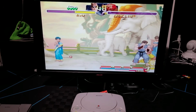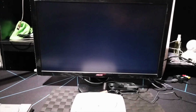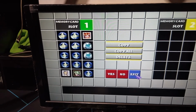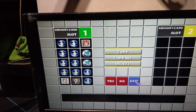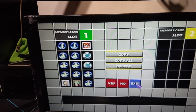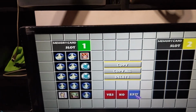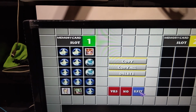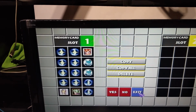Alright, so I didn't do as bad as I thought I was going to. Let's go ahead and shut that off. And I forgot to record the memory card slot reader working. There's all of my previous saves. Not sure what the sparkly ones are, I forget. Upper right is Chrono Trigger, bottom middle is Final Fantasy 3/6. I think the one on the bottom left is Final Fantasy 7 because I think that's Sephiroth. But the rest, I'm not sure what those are.